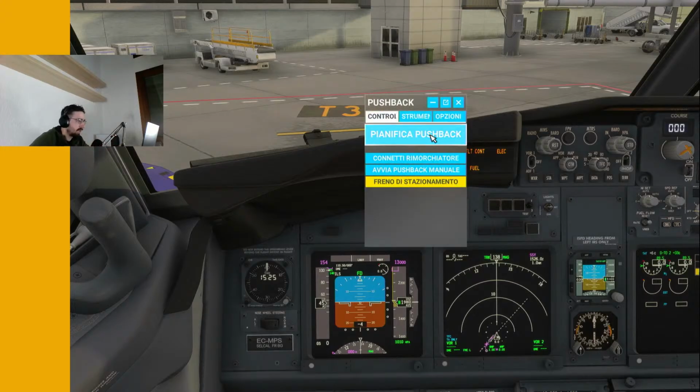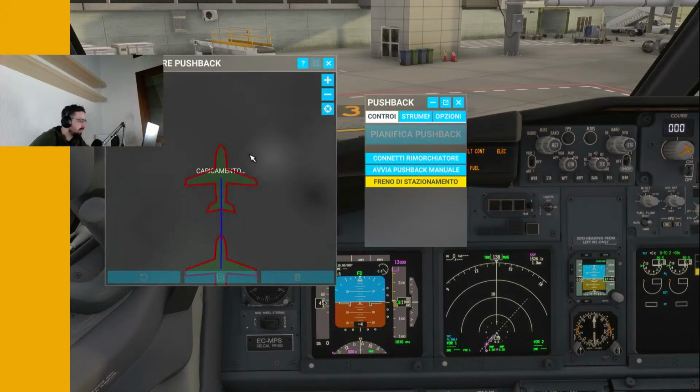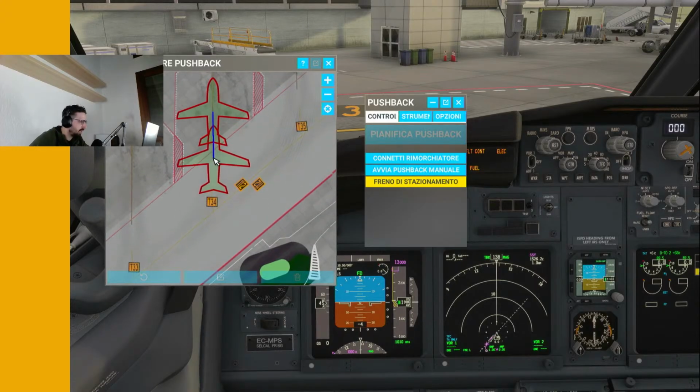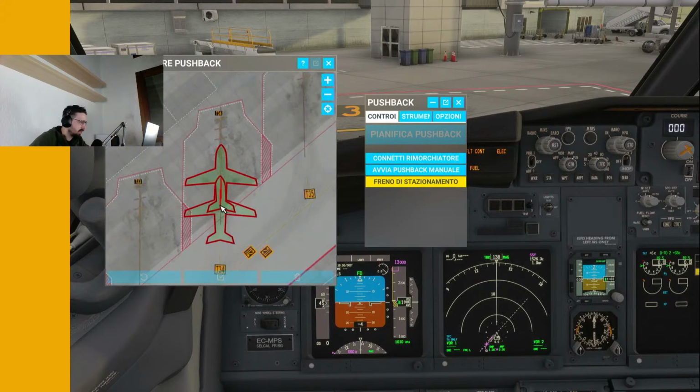Push approved, QNH 1010, Air Europa 72 Uniform Echo. Iberia 0 Lima Golf. It's us, of course. 230 degrees north, runway 36 right, clear for takeoff. Yeah, actually in real life they push back a little bit different. Lima Golf, yeah, clear for takeoff. They don't start. Ooh. Wait a sec. No, okay.